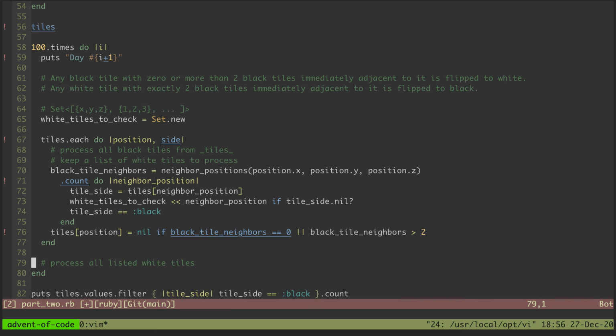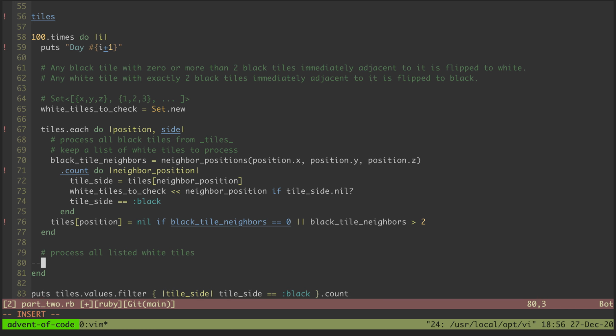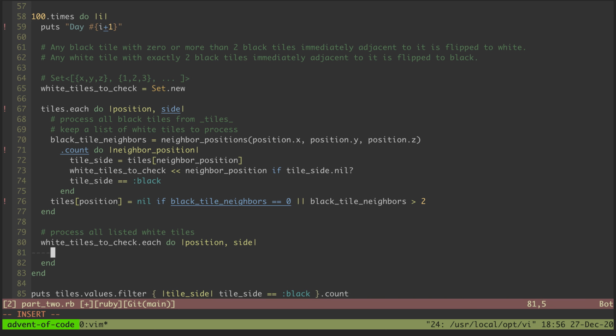So then down here, we'll want to process this set of white tiles. So we'll say white tiles to check, each do, and it's going to look pretty similar to the above. Give us the neighbors.